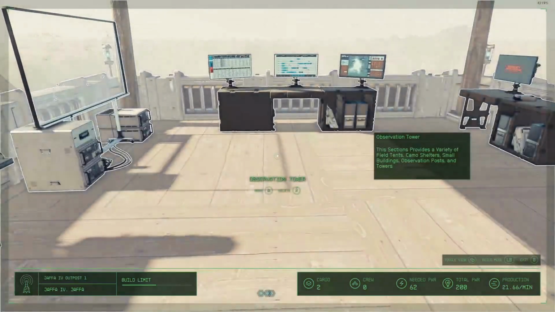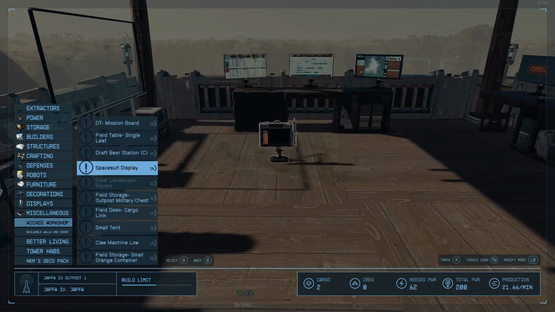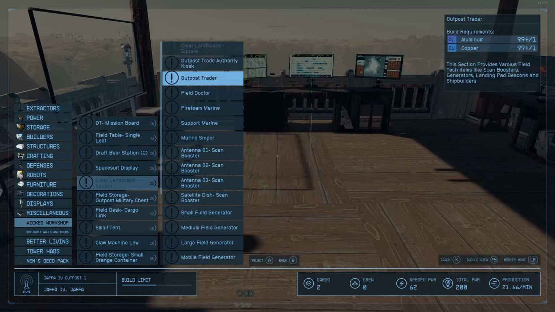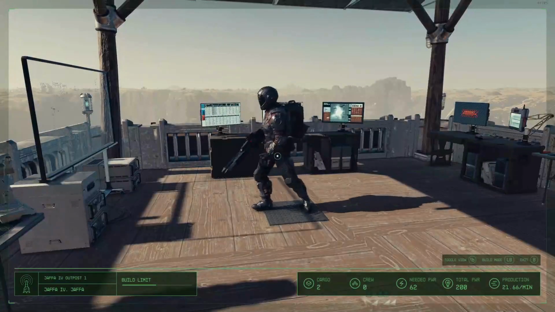All right, guys. Let's build one of the security. Okay, and again, they're under mine. Okay, they're under the clear landscape, the fifth list. All right. Okay, we'll start with the fire team leader. Okay, and as you build it, again, it's going to take a few seconds for it to script.